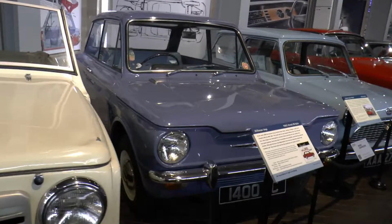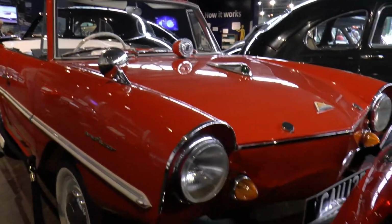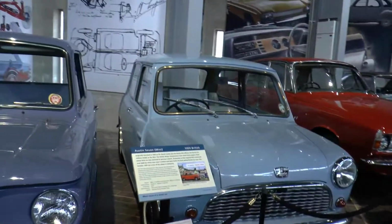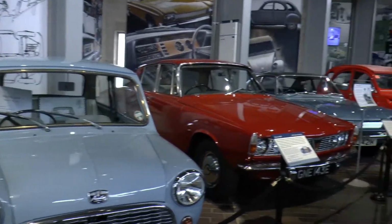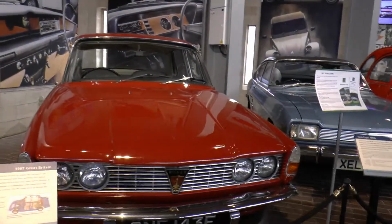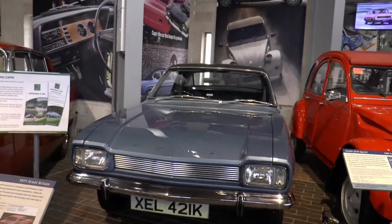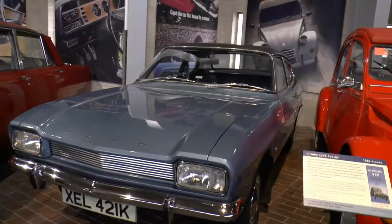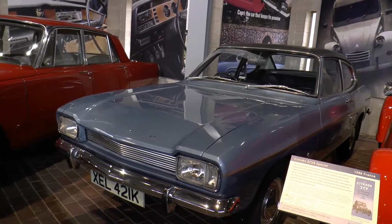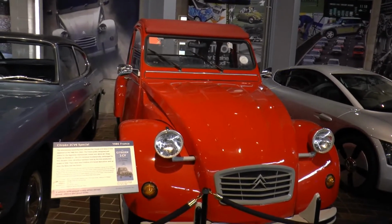And then we have a Hillman Imp. Gotta remember them things. And then we have here an amphibian car. It's nice, but it's ugly. The typical old Mini. Now that is small compared to the Minis of today. We have a Rover 2000, 1967. Then we have a Ford Capri 1971, Ford Capri 1600L. Fantastic condition. That is a great car. I did prefer them with four headlights, but I do like them square headlights at the front, the oblong headlights. They're very nice. And then you have the typical old Citroën 1986 from Frogland, France.